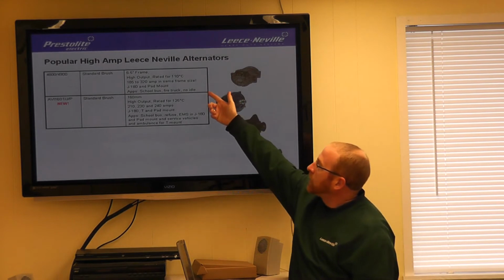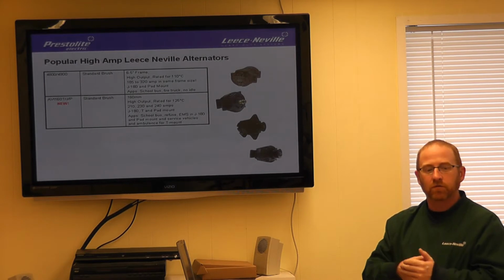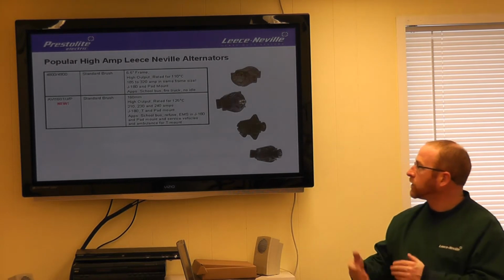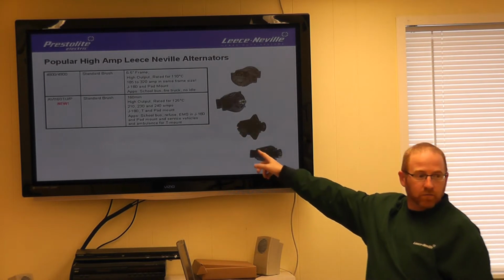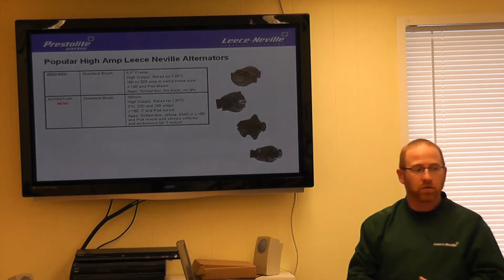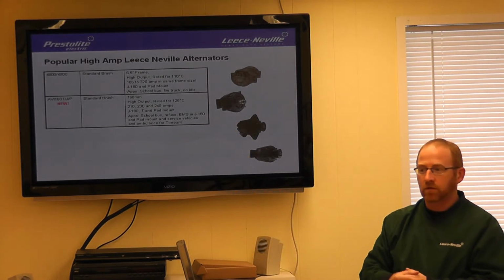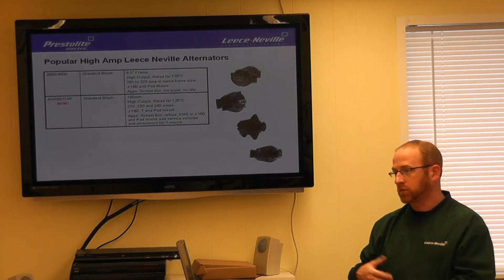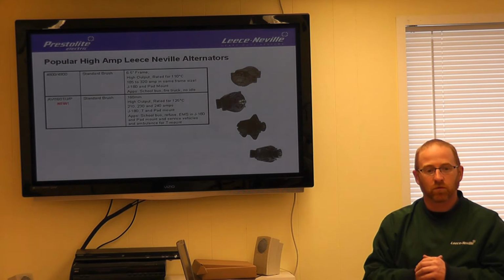And then we have our 4000 series units, which are our high amp, 185 amp through 320 amp units for fire trucks, special needs school buses, any school bus nowadays, all those special applications. And we have our new AVI units, dual internal fan units. They're smaller. They have a 210 amp T-mount unit for diesel engines, and then we have standard J-mount and pad mount. The 210 amp J-mount pad mount unit has 140 amps at idle, so it's a really good unit. And anything of ours on school buses over 185 amp is a 2-year warranty.